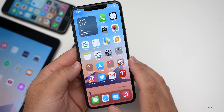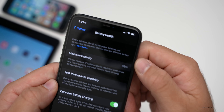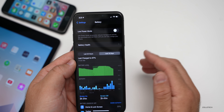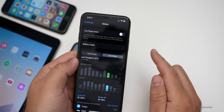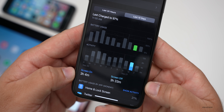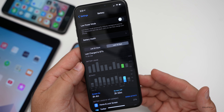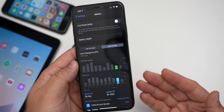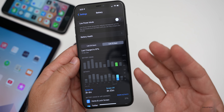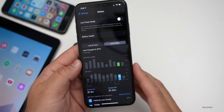As far as battery life in iOS 14.2 beta two, it will take a few days to know, but I can share my battery life from previous versions. Battery health is at 95% — after about a year of regularly charging on a stand at night; 80% after two years is normal. In beta one, I had three hours and four minutes of screen-on time with about 30% usage — not great. With iOS 13.6 and 13.7 I was getting 10 to 12 hours of screen-on time, and with beta two of 14.2 I may be able to hit that again.